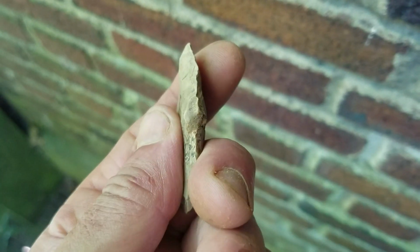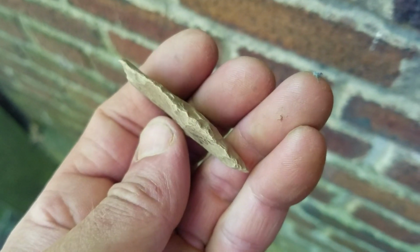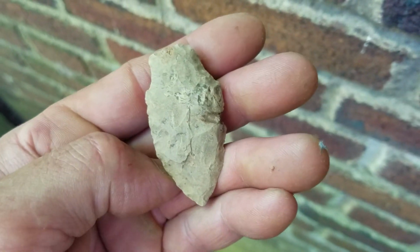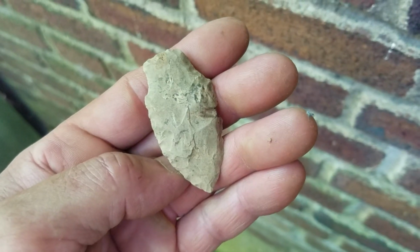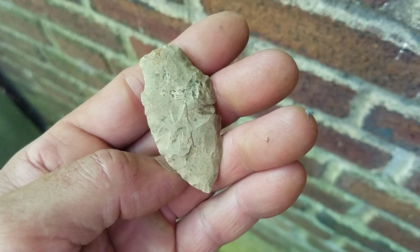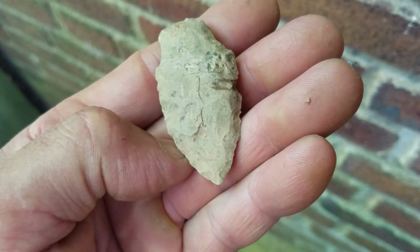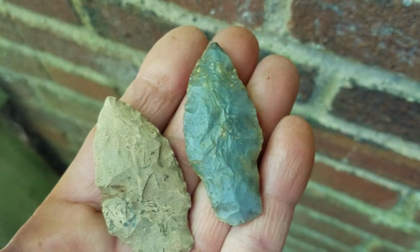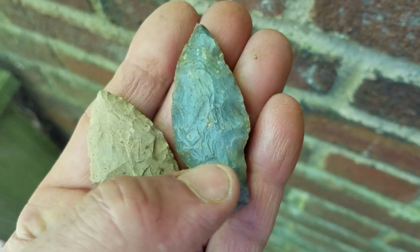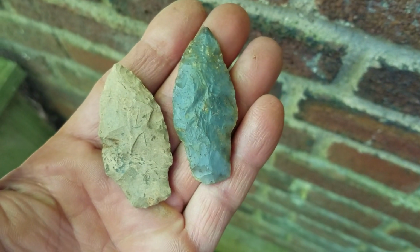But that's an Adena, right where I found the last one, made of Brush Creek Chert, Crooksville, and it ain't bad. That's a day maker. That's a pretty nice point to go with the other one. And it was just right below it where I sifted the last one in the water. So there's stuff there too. It's hard to tell what's laying there. That's nice, huh? Well, you see the one on the right there. It's starting to get gold spots that come out the more it's lightening up.